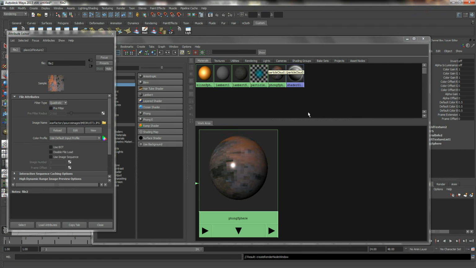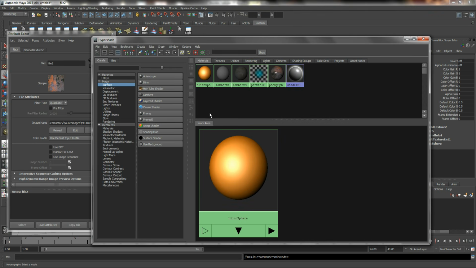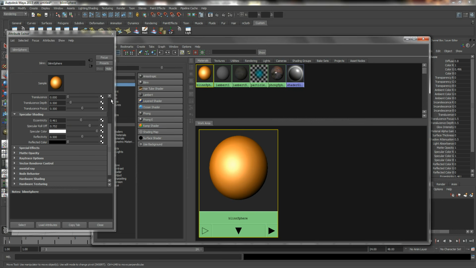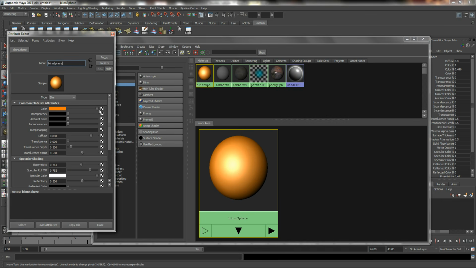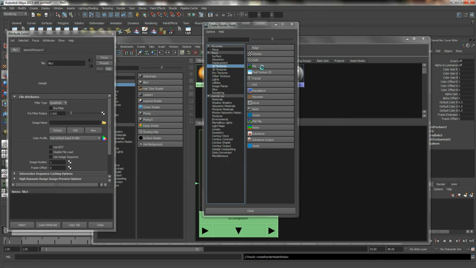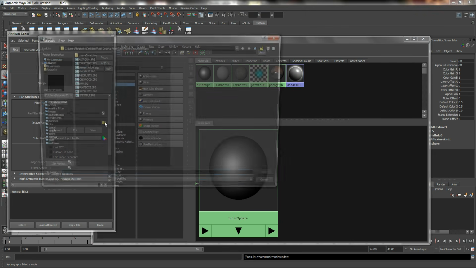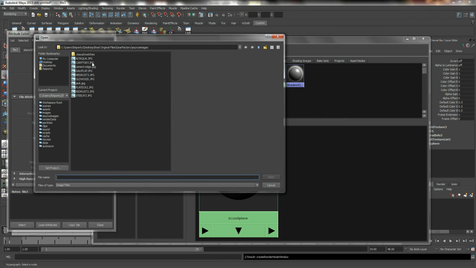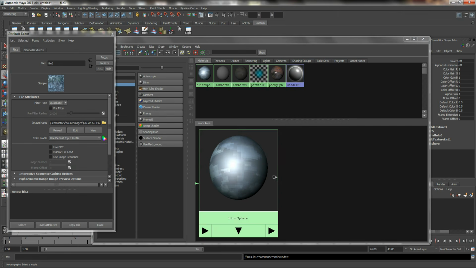Okay, and I am gonna go to my Blinn. Alright, double click. Again, go to its color, checker box icon, file. Alright, 2D textures, file, open up, and let's use galvanized plates.